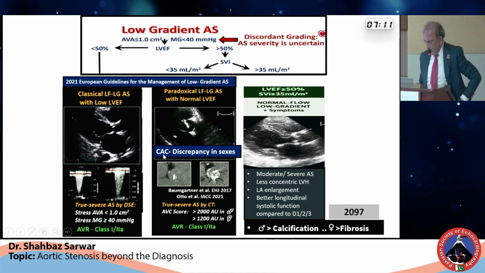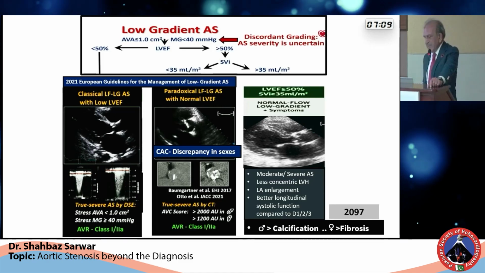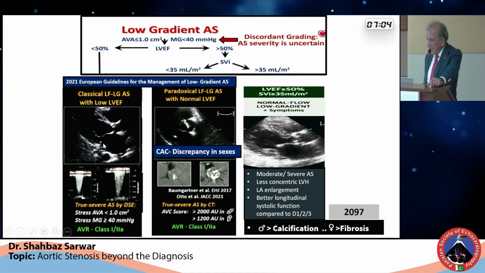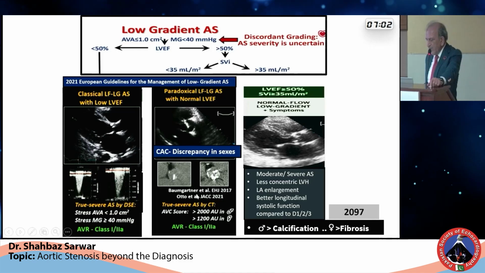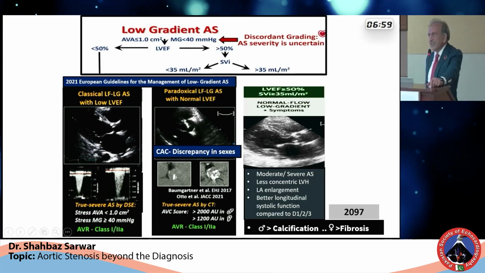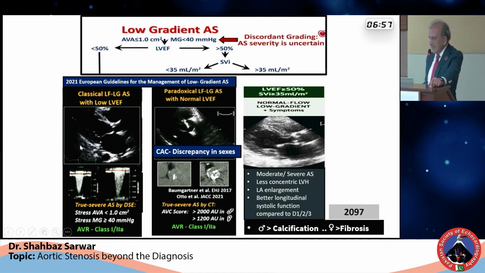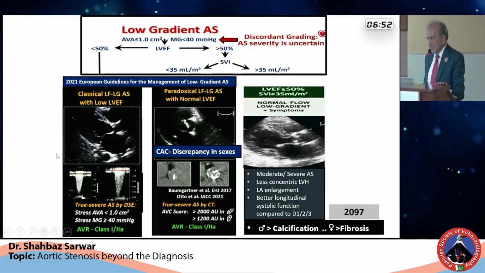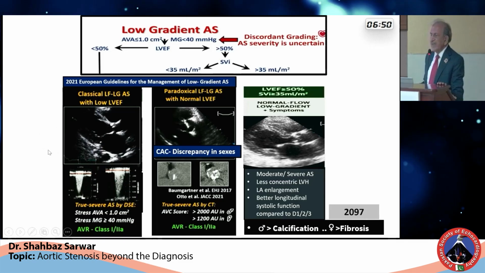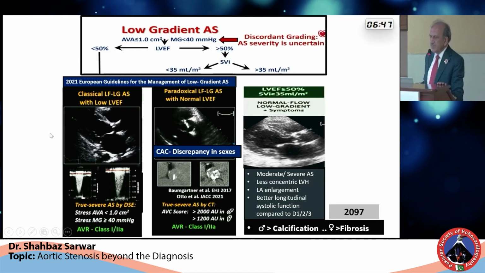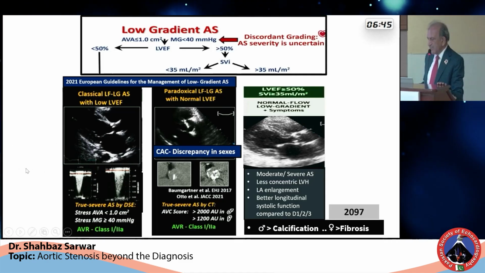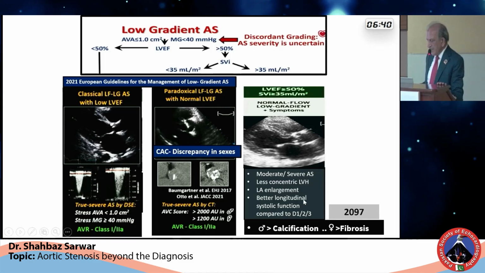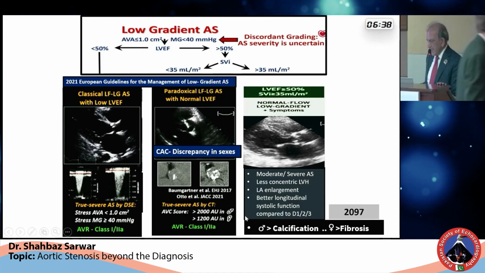Now, you have seen here that there is a discrepancy between the sexes when we talk about the calcium score. For males, more than 2000, for females, 1200, and it has been found that females generally have more fibrotic disease. The etiology for that is usually the female sex hormone effect and a different response to the renin-angiotensin system. That's why females have more fibrotic disease, and more calcification in men.